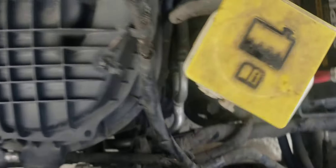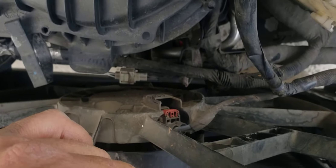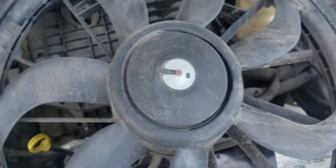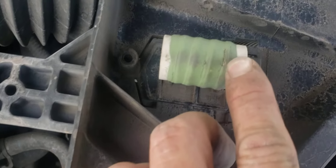I was able to get it out — I want to drop it down in there again because it's still kind of a tight squeeze, but now I've got to get this thing unplugged. Once I got that unplugged it pretty much slid right out. Looking at it now, it looks like there might be some damage to it.